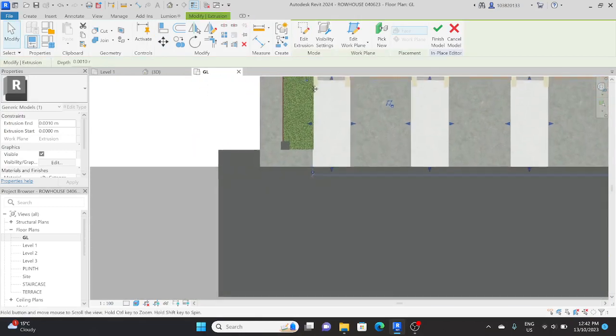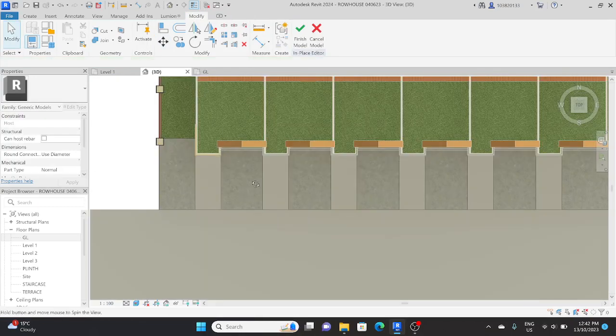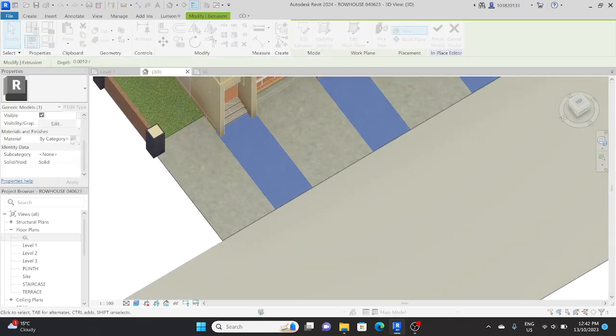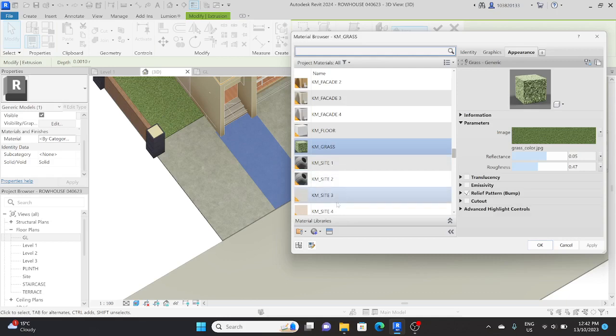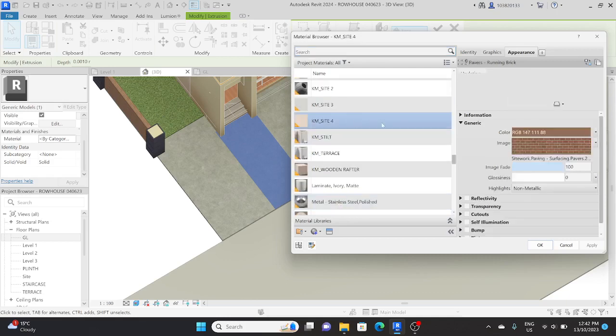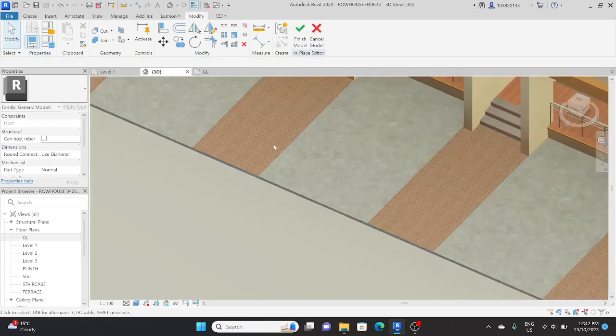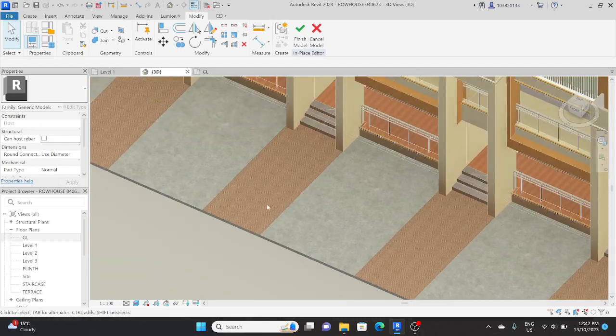Okay, and we can again assign a material from material, and we can select site for something. Okay, so this can be one of the material, although this appears as a pavement.